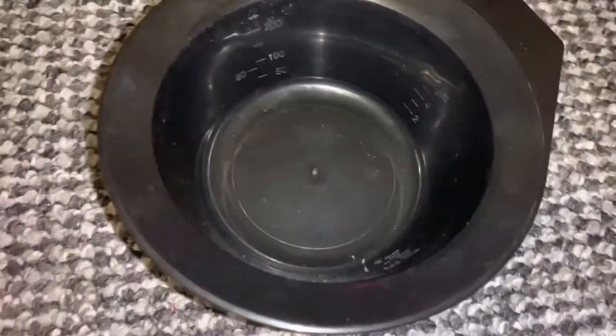Alright, so parting's done, straight down the back as you can see, and then sectioned off the, yeah, little panoramic view for you there.